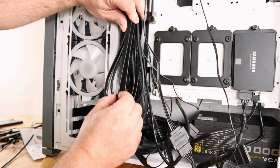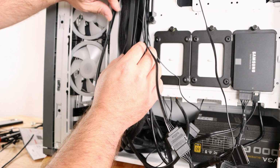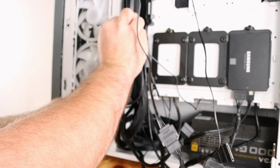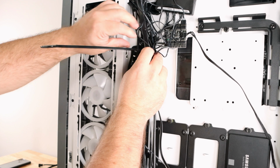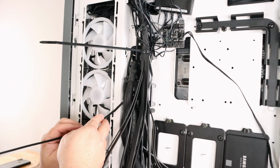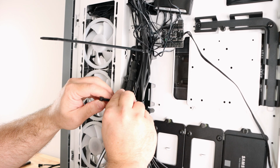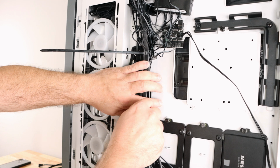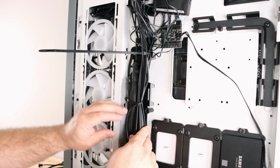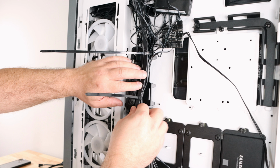Then I'll be using these thicker cables, the USB 3 cables, kind of creating a shield, blocking off a lot of this. Unfortunately, not all of it, but a lot of it. So up here, just grouping together a lot of the cables that don't quite reach that ATX cable. Now I'll be attaching that, just trying to slide the zip tie under all the cables. They're going to be two separate strands, but still tied together. I couldn't do the exact shield type I wanted to do, but that's okay.